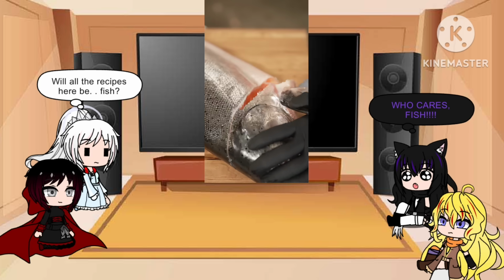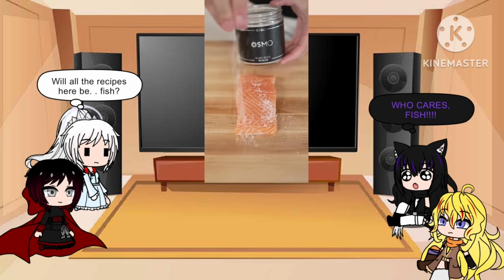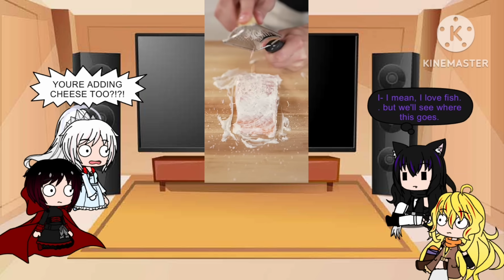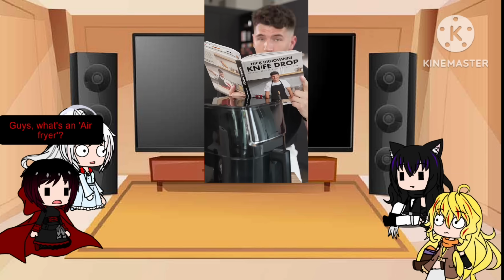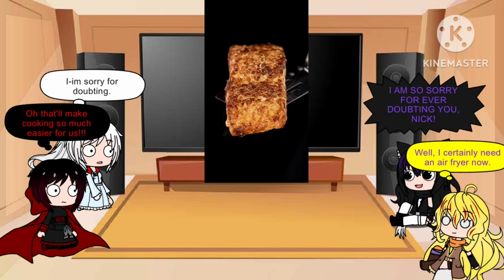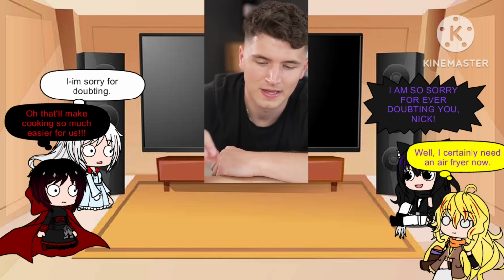Don't listen to this guy. We'll start with a whole king salmon, and once we've got a perfect fillet, we'll season with salt and pepper, then coat the whole thing in mayonnaise. Finish with a touch of Parmesan cheese, and into the air fryer it goes. If you want the recipe, you know where to find it. This is the only way you should be making salmon. That might be the best salmon I've ever had.